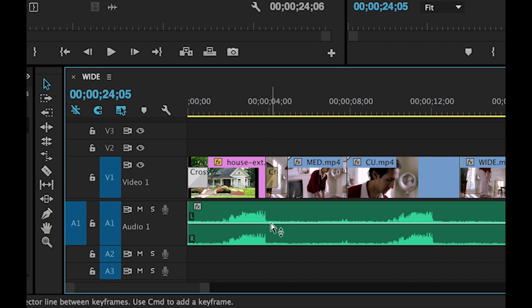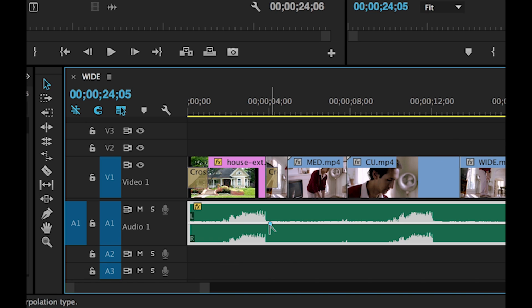And again, see when I mouse over the center line, which is the level, that's at 0 dB. And if you see the little balloon that comes up, it says 0 dB on the volume level over on the right there. We're going to change that. We're going to start at 0, and then we're going to fade it down over about half a second. So when you see that icon, the hollow arrowhead with the vertical lines up and down, then hold down the command key, and then you see it's a plus. You get a little plus there, and that means you can add a keyframe.